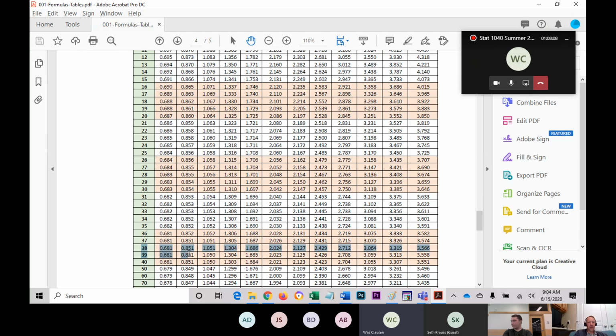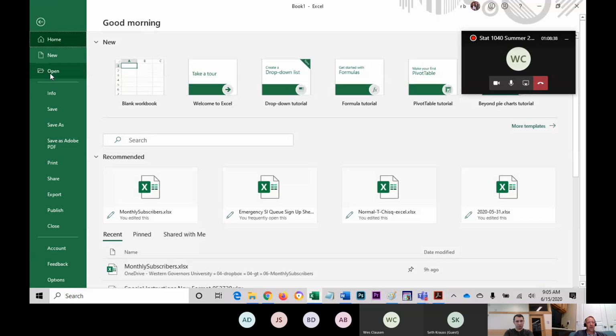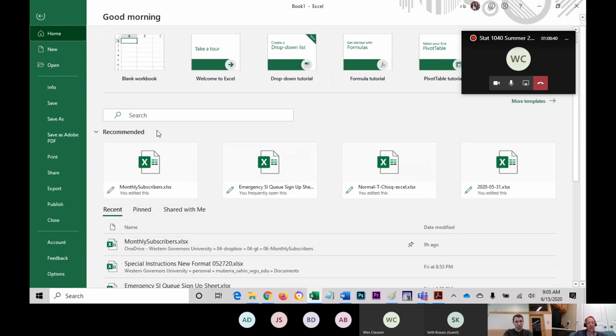And how did we determine the degrees of freedom again? Who remembers that? It's your sample size minus 1. Our sample size was 40, so our degrees of freedom is 39. Okay, so 39 means we're going to be looking at only this line. And in fact, it might be easier to show you this on my Excel.